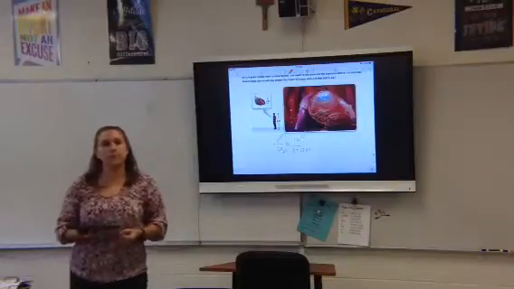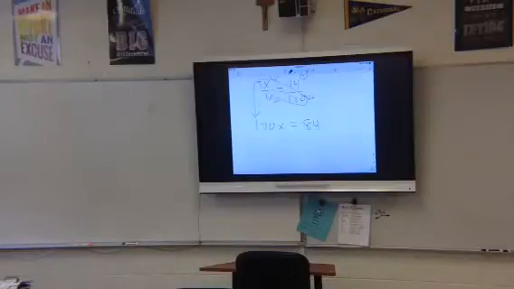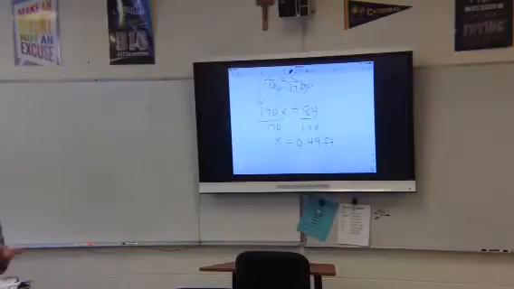All right, so now what are we going to do? Cross multiply. 170x, good. 170x equals 84. All right, so now what are we going to do? Divide by the 170. Nice job. All right, what do we get on our calculators when we take 84 divided by 170? 0.49. Okay. So really close to a half. Okay, so now these are in terms of feet, right? So about, what's a half a foot? That's equivalent to how many inches?